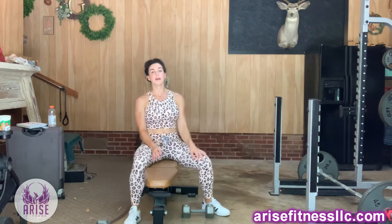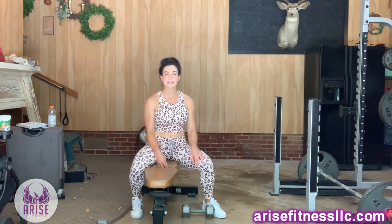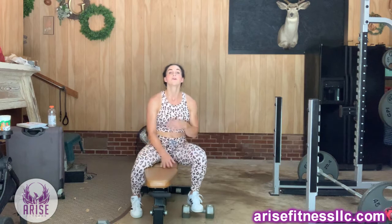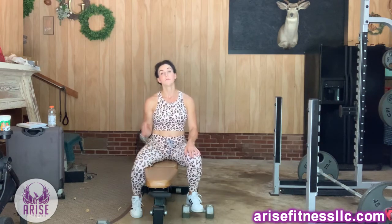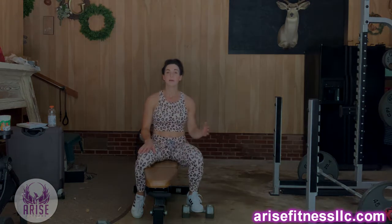If you need to do body weight, do body weight. We don't want to do so much weight on a B stance exercise that we defeat the purpose of the B stance exercise, okay? If you do too much weight, you're gonna be recruiting your other leg to do a lot more of the work. We want the work to be more focused on the working leg. So don't go too heavy. You can start as a body weight B stance hip thrust and work up from there.